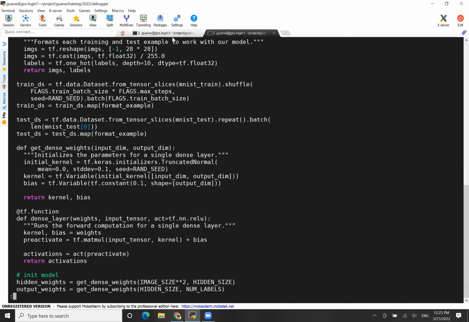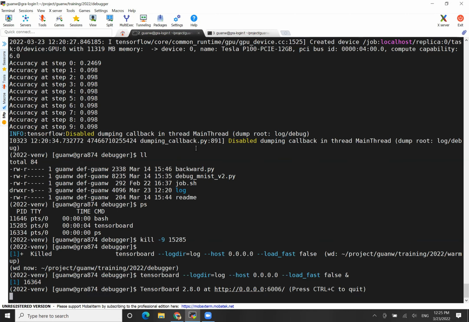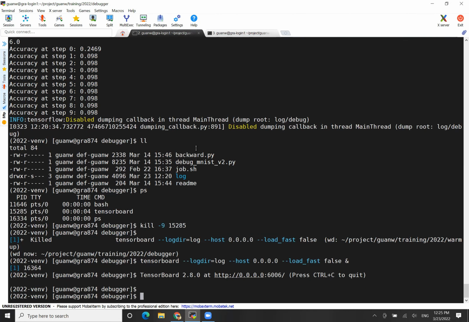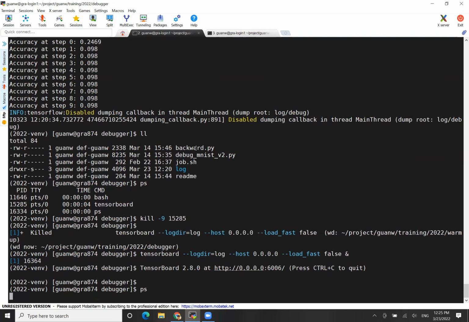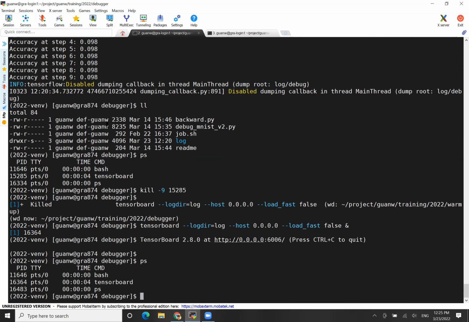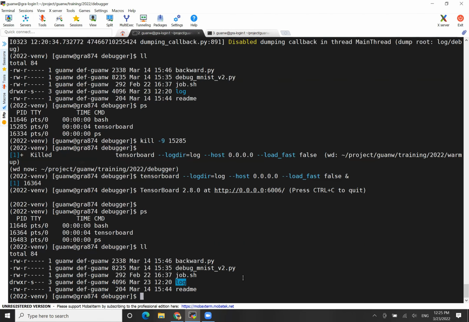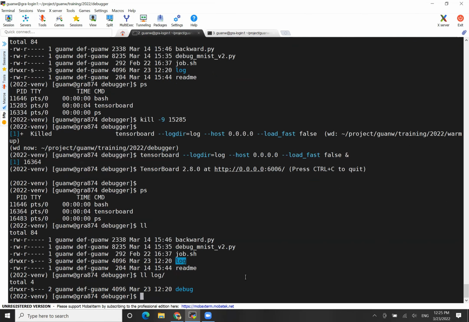Should work. Let me see if I did anything wrong. Check the PS. Yeah, it's there. The log data is here. Log and debug. Yes, log and debug. That should work. Oh, sorry. My fault.